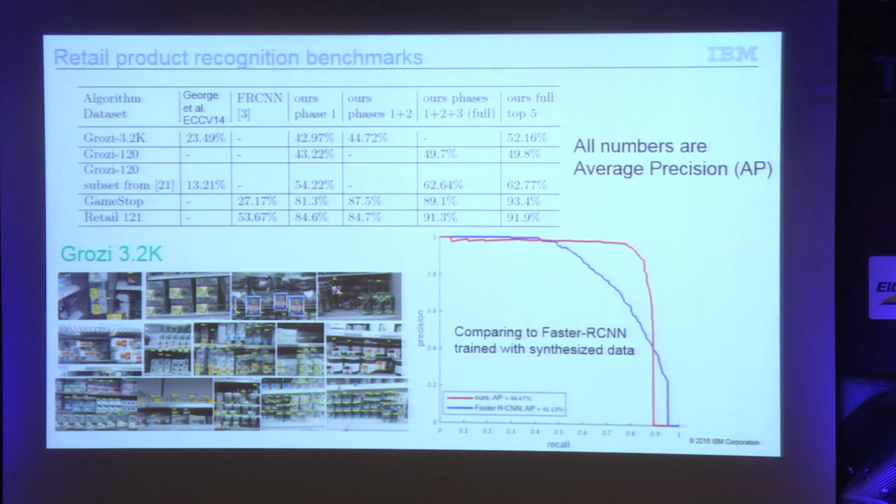Another interesting fact: I said we have a post-processing step of training a neural network. Why can't we use this same simulated data to train a neural network to do all of this? So essentially try to detect and recognize products on this data set. So we used one of the best deep detectors, the Faster R-CNN by Microsoft Research Asia. And unfortunately, it failed on the task of detecting the full set of 3,000 objects. But we tried it with a reduced set of 27 hypercategories. And as you can see, our method performs much better.